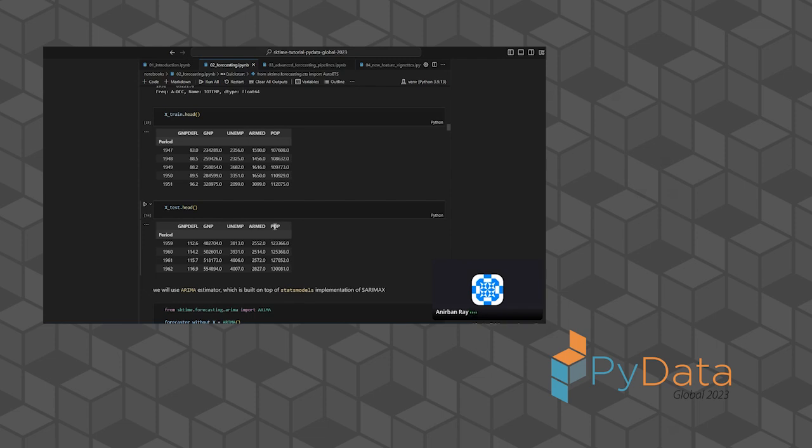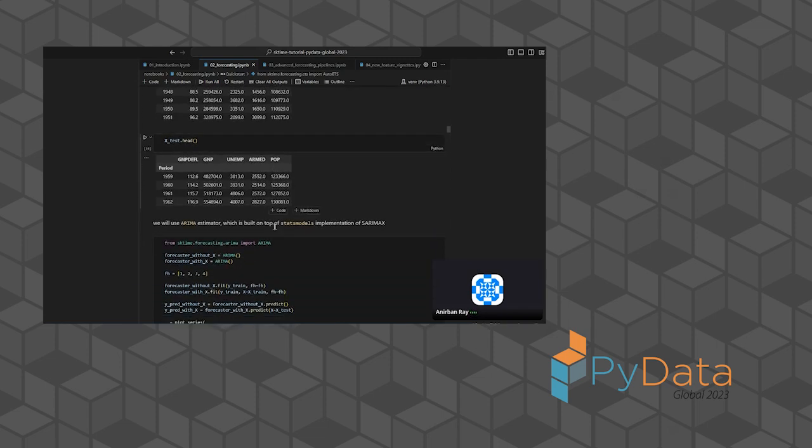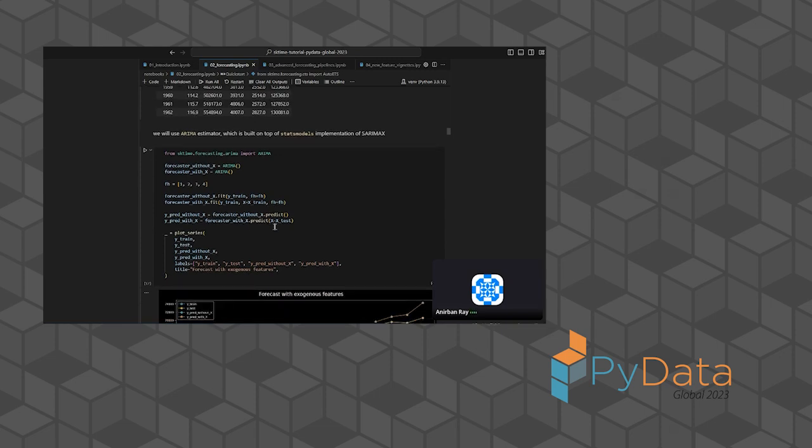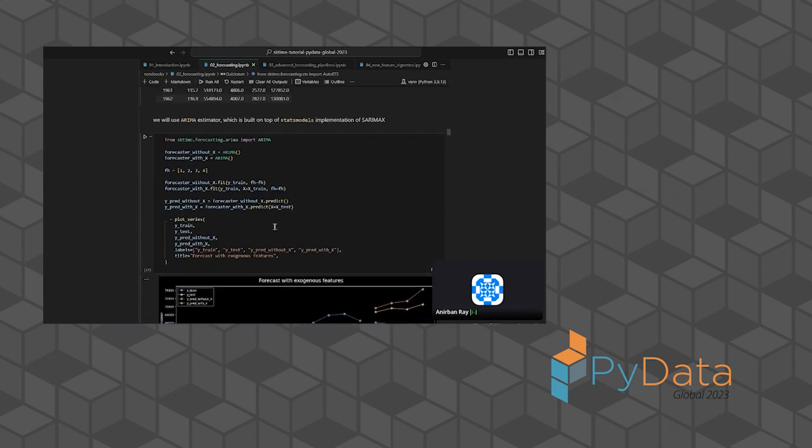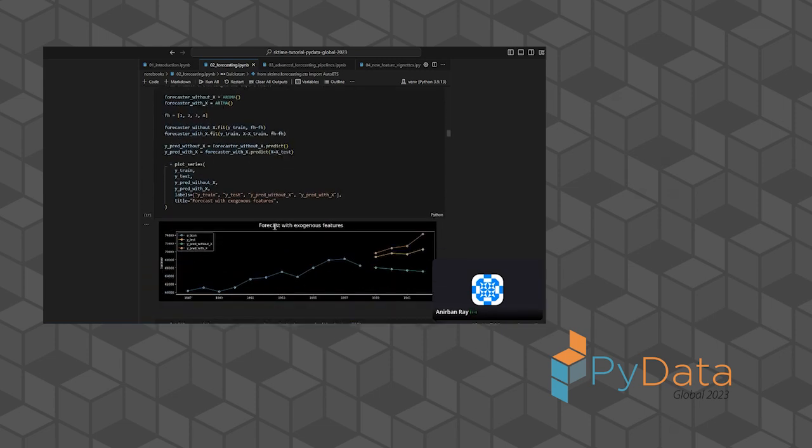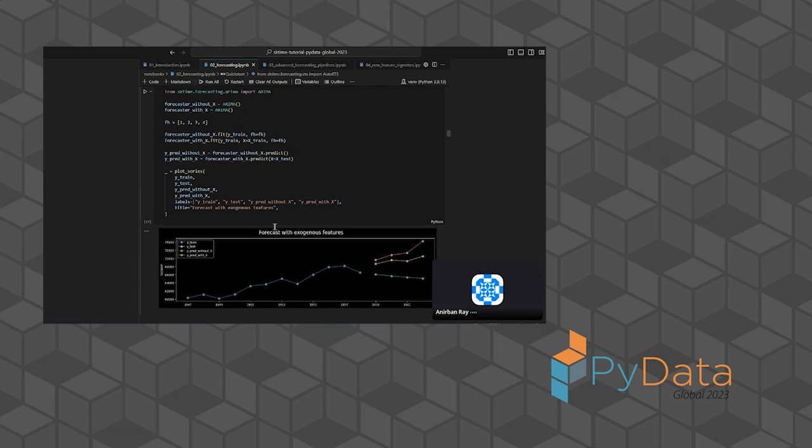Now we need to see how to use this feature. Continuing the streamlined interface that we already had, the process will be the same. We will first create an instance, do a fit, and then we'll do the prediction. In this example, I'm going to show two cases. First, when we use the exogenous feature. Second, when we are not going to use the exogenous feature.